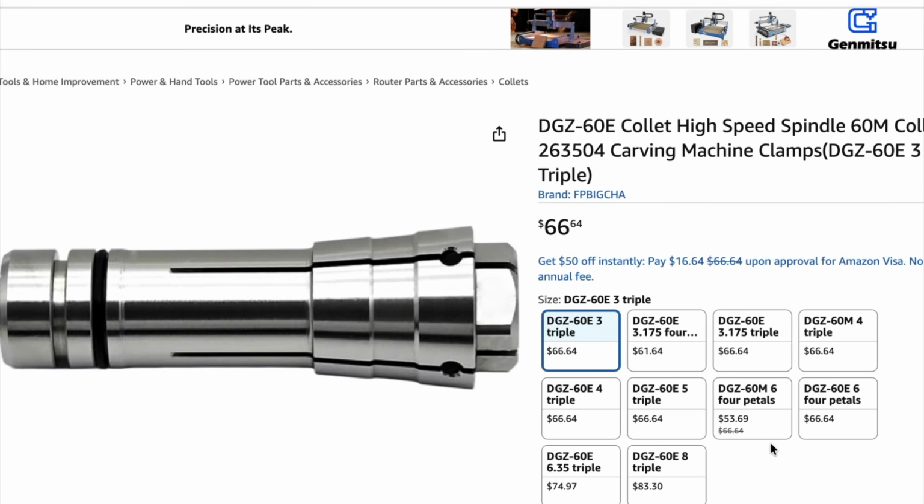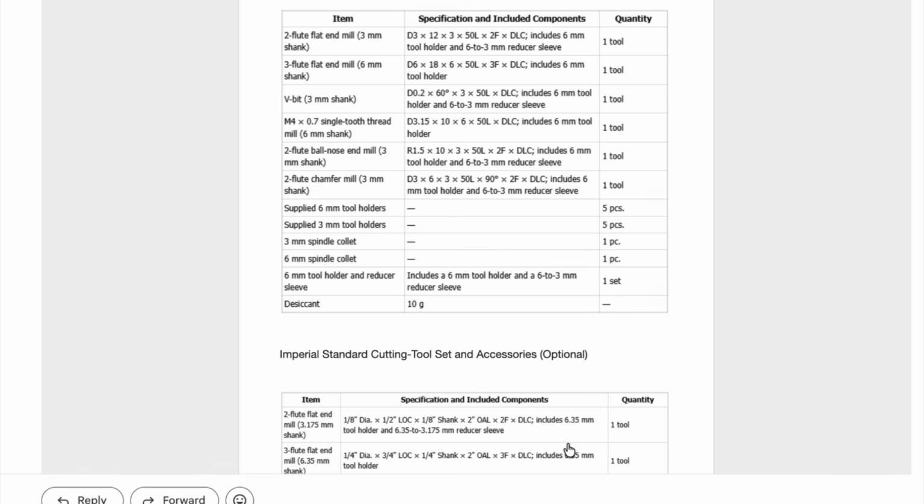Some of these may be good quality. We're just going to go over, for one, what comes with the machine, the Nestworks C500 specifically, and also my recommendations and what I'm going to buy in addition to what comes with the machine so I can break tools just like you. So this is straight out of the latest Kickstarter update. There are 2 tooling packages depending on what you specified, metric or imperial.